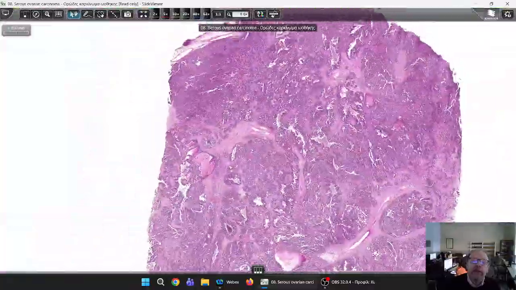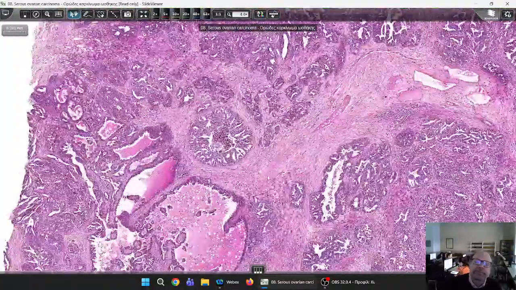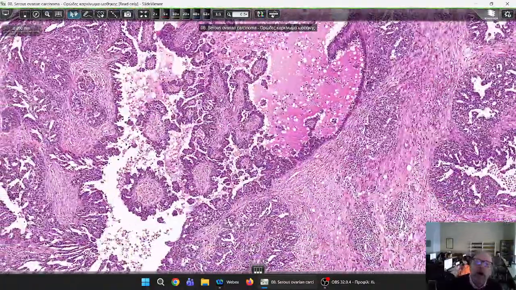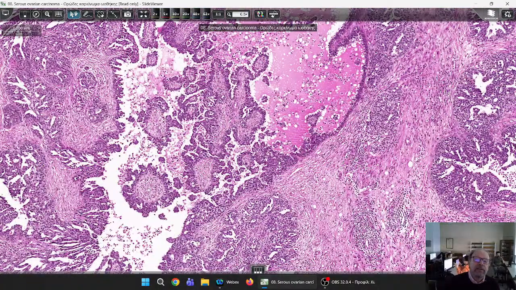However, in many areas of the tumor, here I'm sure you'll find this. Look, look. What are these structures here? Look, they are finger-like, and they have some true stalks. Not always true, but they have some stalks. I'm sure you know, because now you are experts. You have become experts in pathology. Do you know these structures?